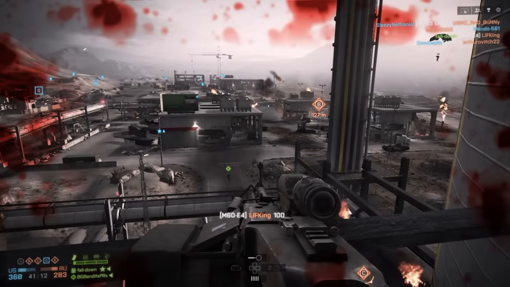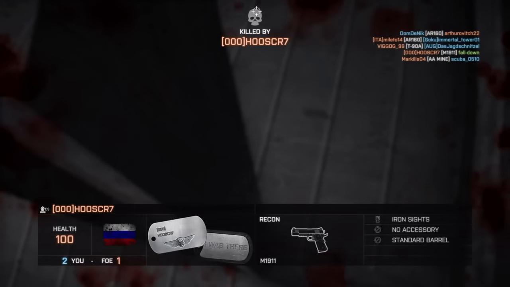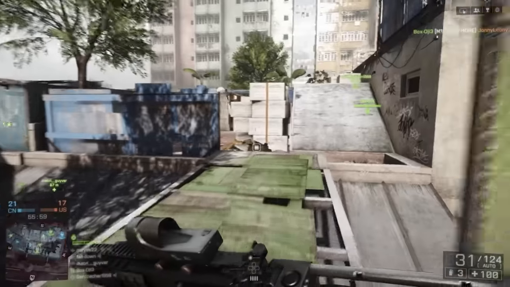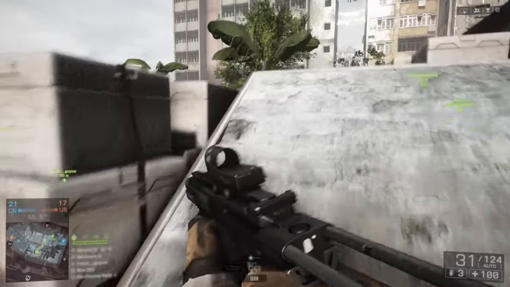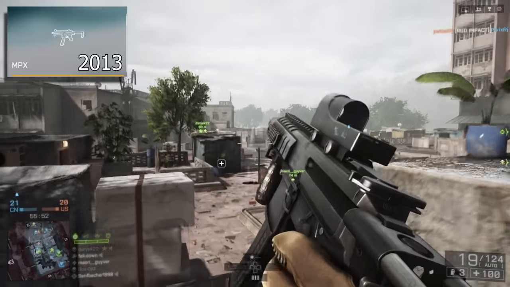There we go. Beautiful. Yeah, I knew it. It was only a matter of time before I got killed. Anyway, that was the M60. Let's move up. Okay, so the M60 was the oldest gun in Battlefield 4. Now, the most modern gun in Battlefield 4 is this thing, the MPX.